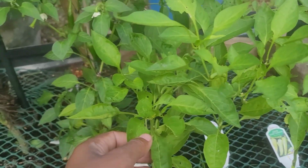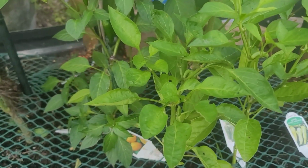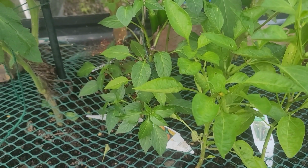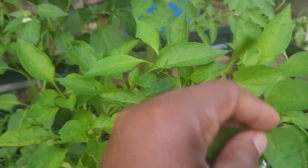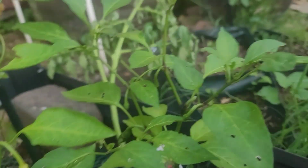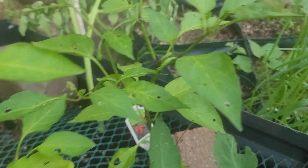I also moved these plants. They're yellowish too. I had them planted close to my tomatoes, but I don't think that they like that spot. And since this jalapeno is doing so well, I figured I would move them over here. I did give them some fish emulsion to see what they would do. I don't think they have any bloom. Oh, this one does. It has one little pepper right there trying to grow. But the rest, I'm just waiting on these to reestablish themselves. That one has a couple there. They were just really struggling. That's a sriracha. This one here is a sriracha. This is a sweet bell.